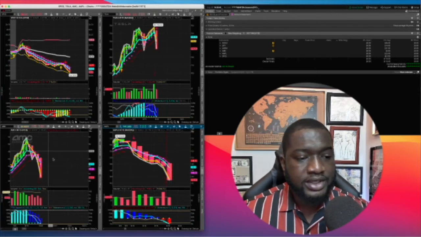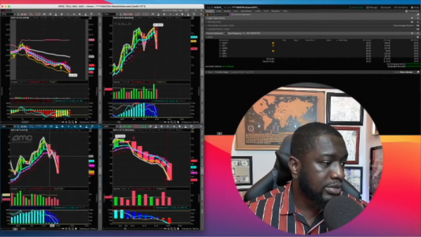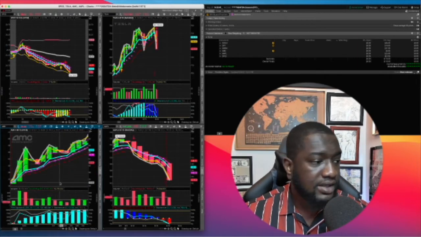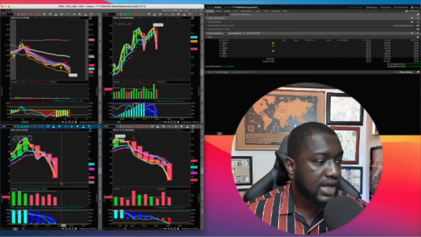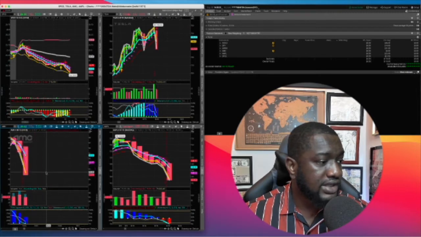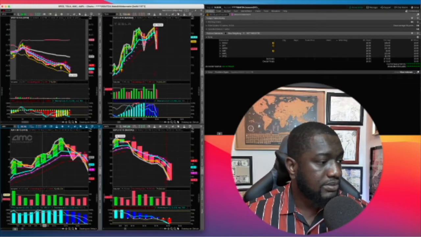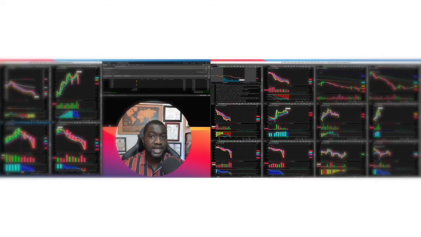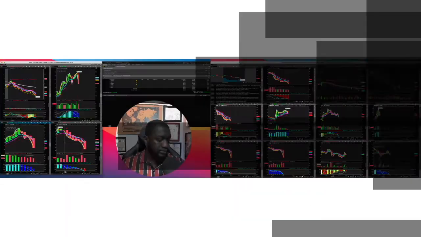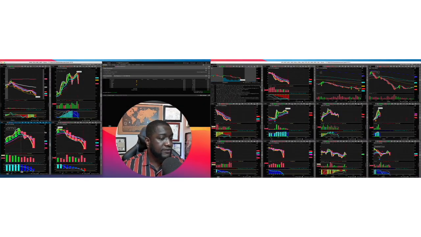and with the follow through, the trade went exactly that way. If you also look at the bottom left here, this is AMC, and AMC is also giving us a nice strong signal to the downside. Let me show you guys if I can get it to stay. So AMC here, you guys see that, same thing. It's giving us a nice downward trend, and I'm taking advantage of it, and that is what I've been doing.